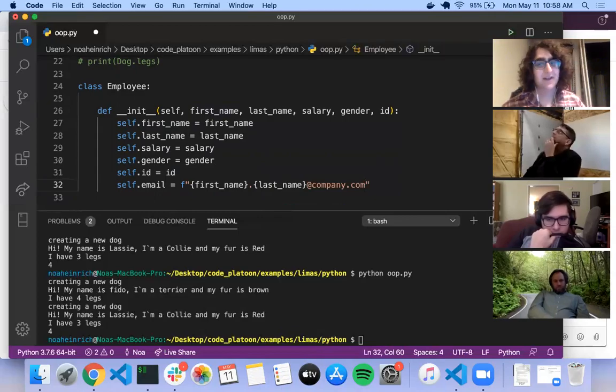So this is just a regular function, and we typically use it to assign instance variables, but we can also create our own instance variables that don't come directly from the user.